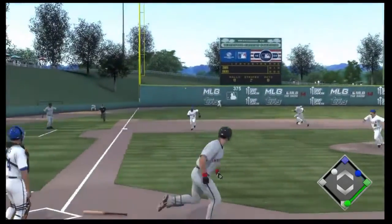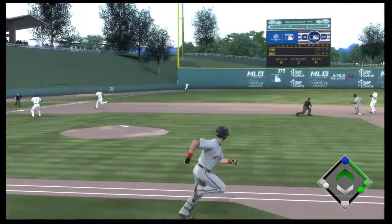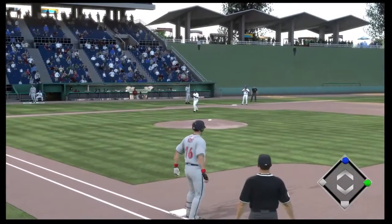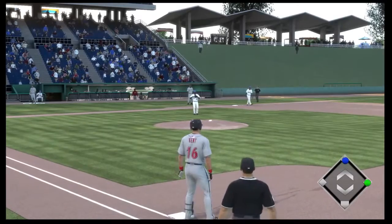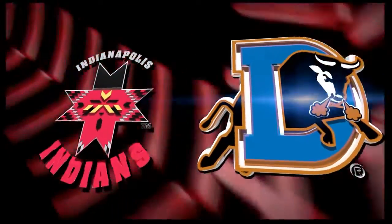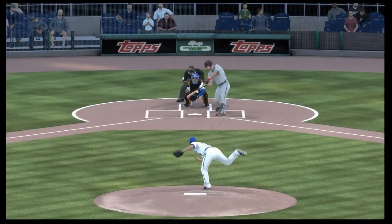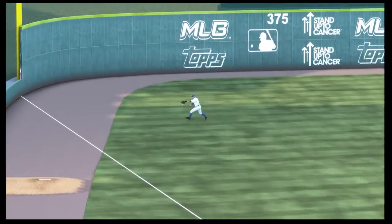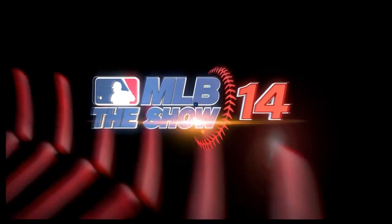Line to left, and that's in there. Base hit. Around third and being waved on home. And the opening salvo is fired here as they take a 1-0 lead. Boy, what a great start to this series here in the first inning. On the road, you'd love to give your pitcher a little something to work with out there, and he's going to have a lead now before he even throws his first pitch.